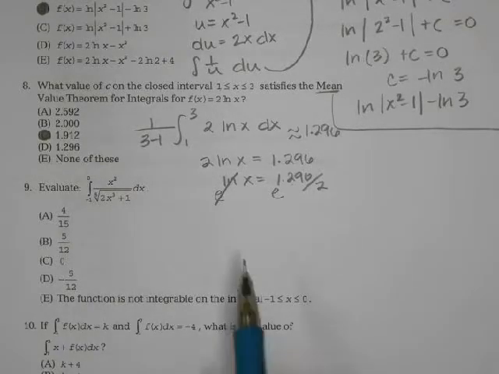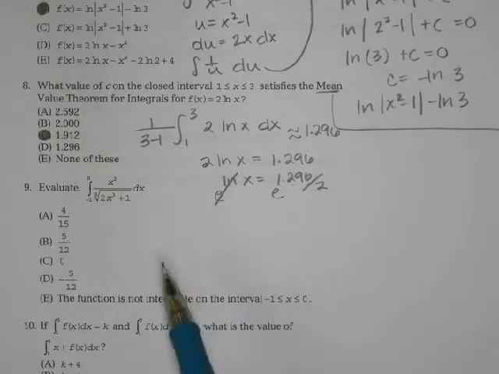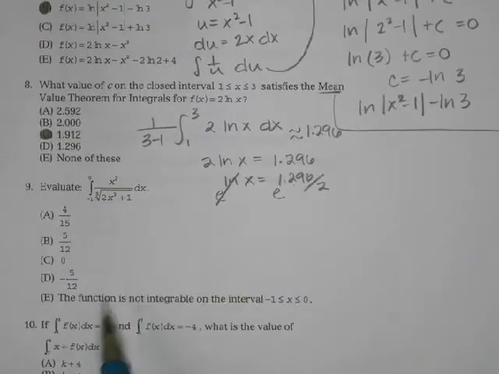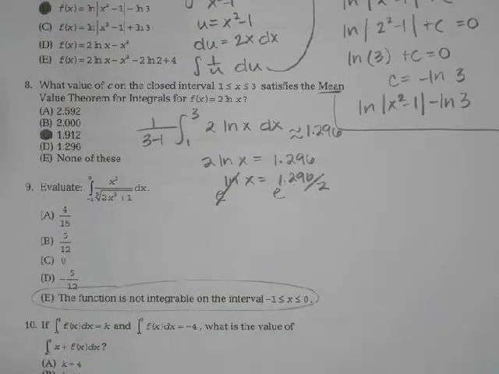Now if you look at this one, what I ran into is, since this was calculator active, I just went ahead and plugged it into my calculator. The answer I got did not make sense. So I went back and looked at the problem and thought, we just have to double check some things. The clue for me was: oh, it's possible that this is an improper integral and that maybe you have to break it up a little bit.